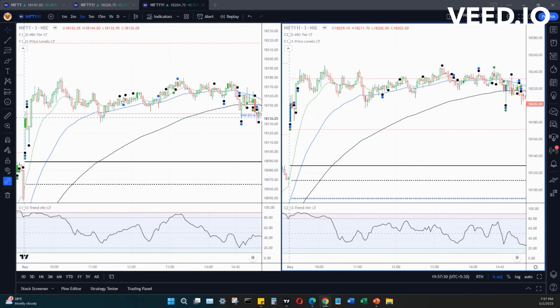Now, with the indicators brought on, you could clearly see why the price corrected, and why the price again moved higher. Let's quickly have a look. Post the gap open, there is a breakout of the daily resistance, as you could see on the spot chart. Then it retraced back to the moving average, and bounced back a little above the day's high. On the futures chart, there is a daily resistance too, and the price seems to see some kind of resistance at this level.